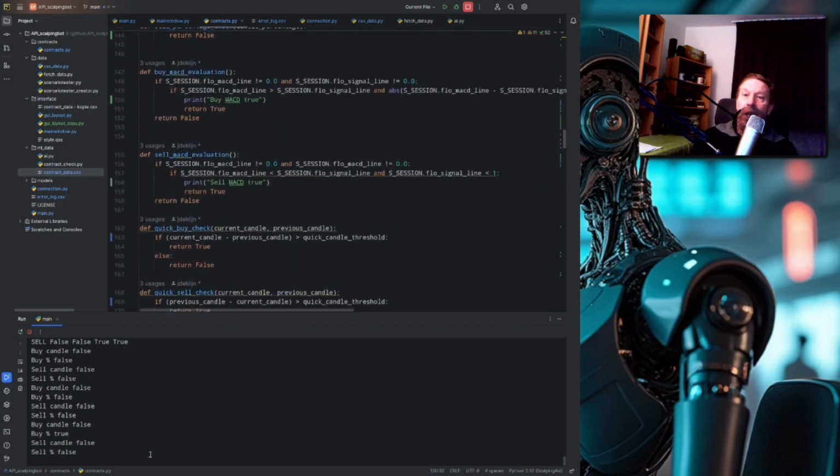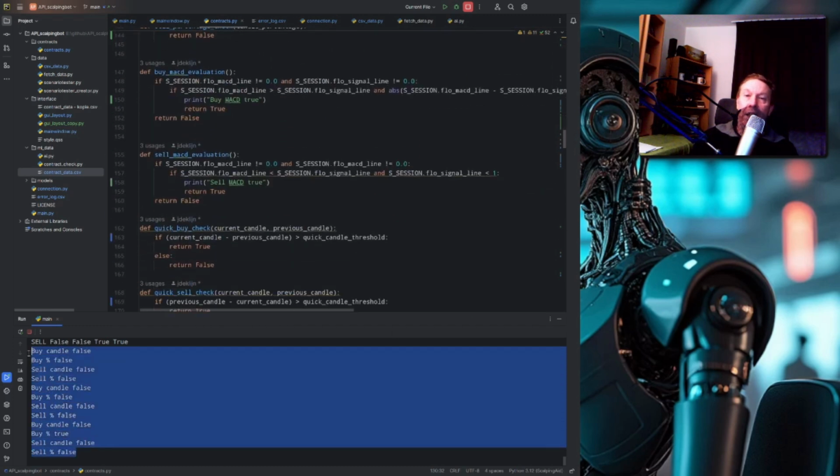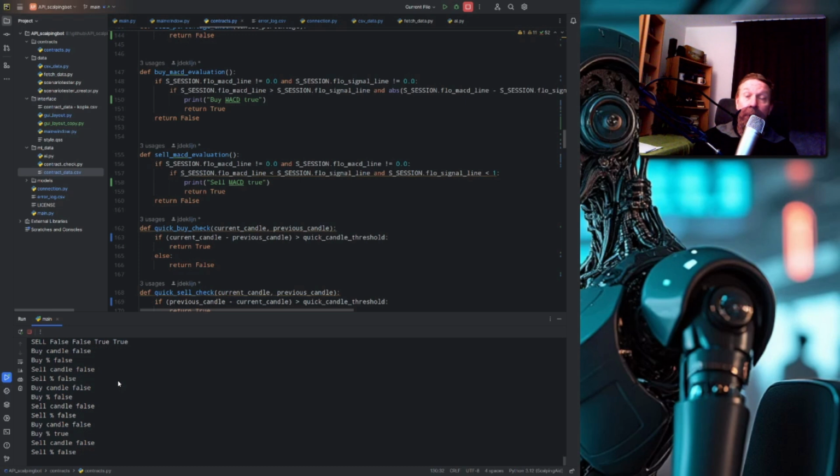If you look down here, you'll see there's still a lot of extra information put out to me to check if the bot does its work as it should. And in the weekend, I will delete the printouts in the code. That's the only change I'm going to make in the weekend, because I don't need this information anymore.